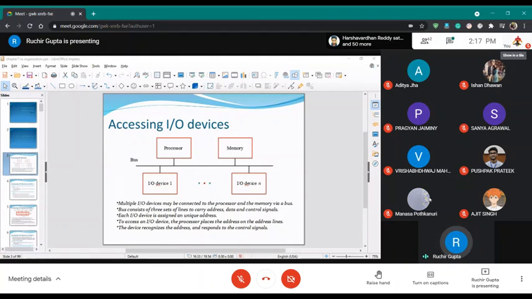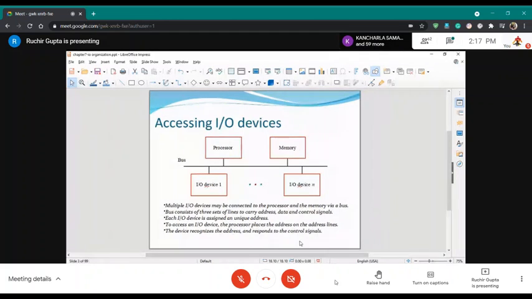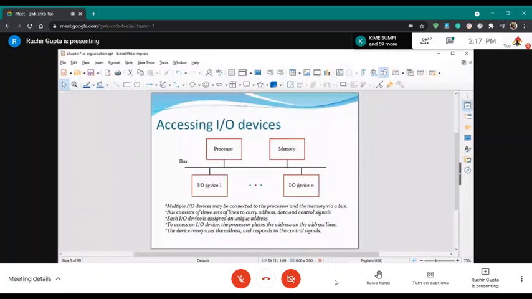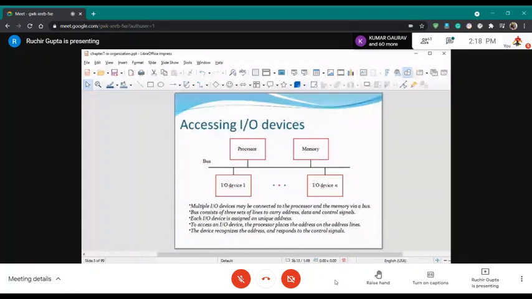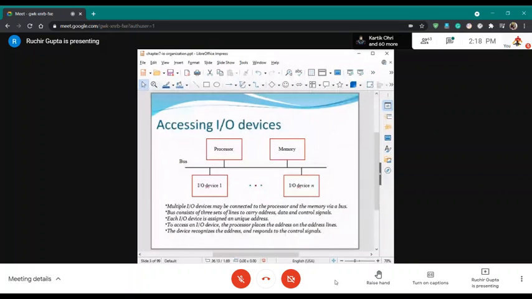Can you see this now? Yes. Accessing IO device, this slide. Can you see? But there still is a noise. Maybe the noise is in your system only, or is it happening with everybody's system? Yes, sir, everyone's. Is it with everybody's system? Yes, sir, I can hear it. Okay, I think it's a fan's sound.